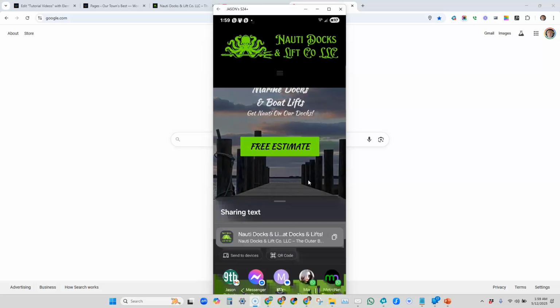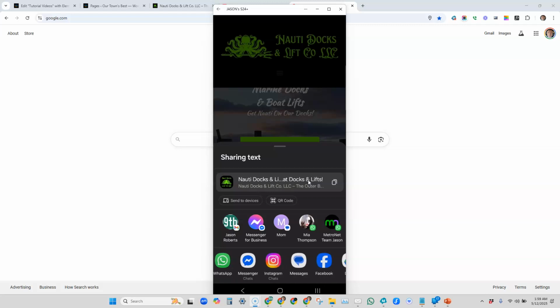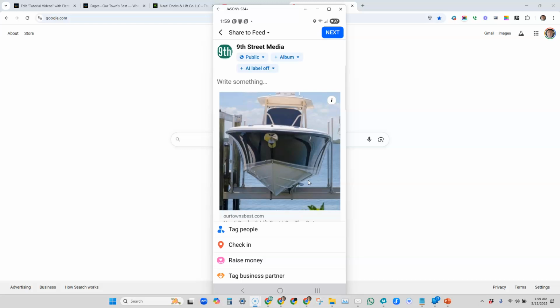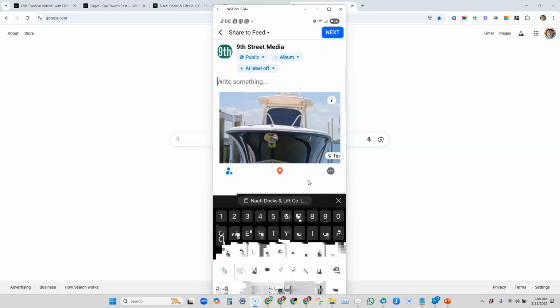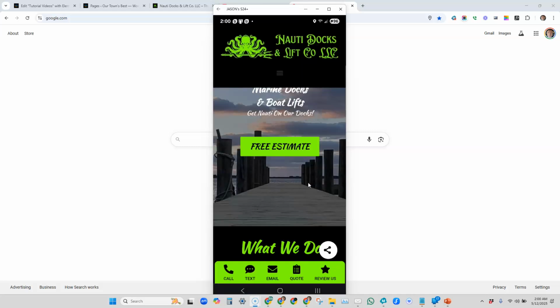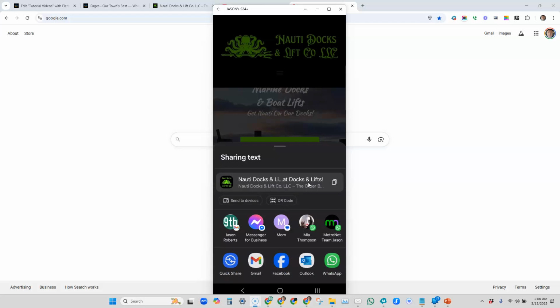So now if we go back, we hit share. Let's say you want to post it as a social media post on Facebook, and you want to send it to, let's say, a news feed, right, post it right to your wall. So I would just post it right to my wall, and you can see it actually pulls an image, creates everything. All I have to do is just say, hey, check these guys out, they're really, really cool, and I've just created an entire post, and it's going to post it right to my Facebook news feed right there. I can send it via WhatsApp, via Messenger, so I can copy and paste.